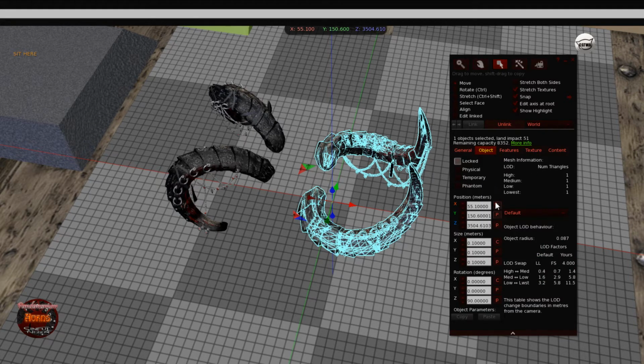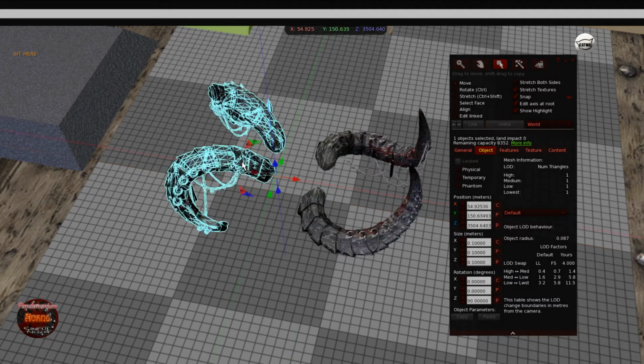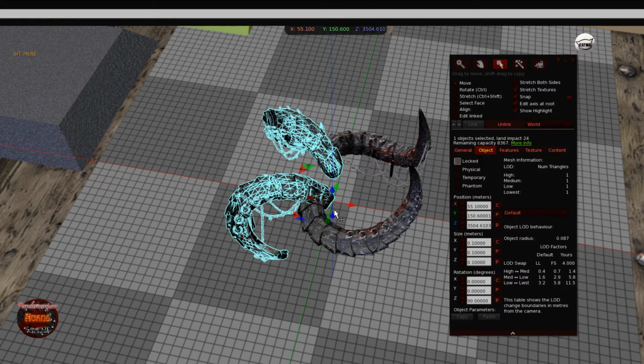and I'm going to come to the position, and I'm going to hit this C button that copies your position. And then I'm going to click on the other set of horns, and I'm going to go back under position, and I'm going to click P, and I'm going to paste it. And that lines up the root frames exactly.